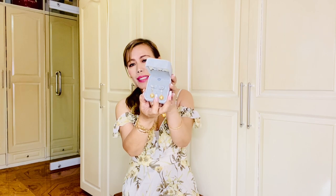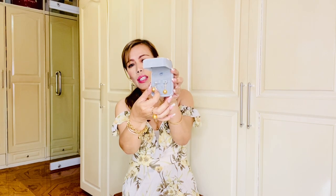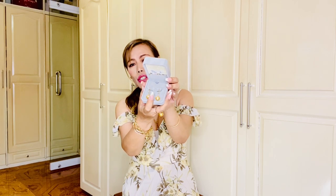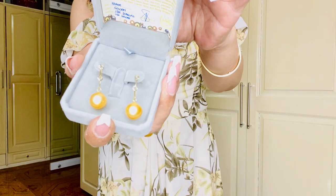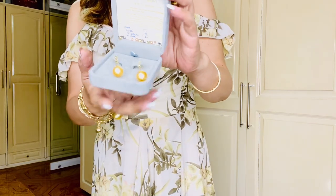Next, I'm really happy with this — I got a pair of stunning drop earrings that I can absolutely pair with the ring and anklet because they are all golden in color. They are South Sea pearls as well, each pearl measuring 13 mm, rounded, and set in 18-carat yellow gold. The dangling chain part is very chic and trendy. I love it, and I'm really glad I bought all these jewelry pieces. They all come with certificates of authenticity, which is something you should always look for.